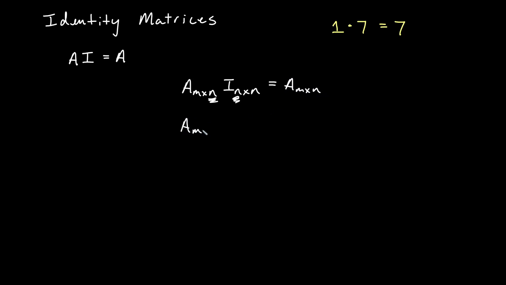If we are multiplying by identity on the left side, think about what we would need. We would need the number of columns in the identity to match the number of rows of A. So we actually need M there for these to match, and this would need to be M by M to keep the result M by N. So what you'll notice is if we multiply a matrix by something on the right or the left, the size of the identity matrix may not be the same.